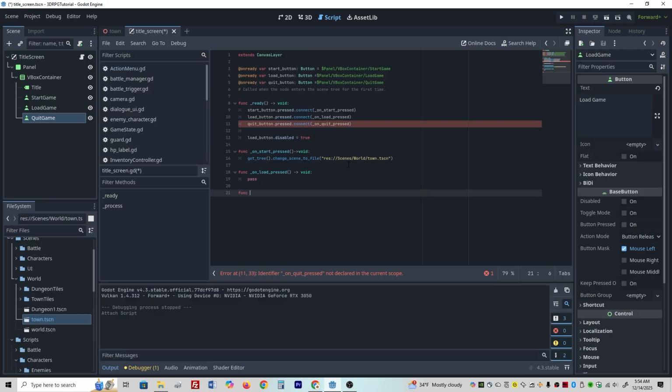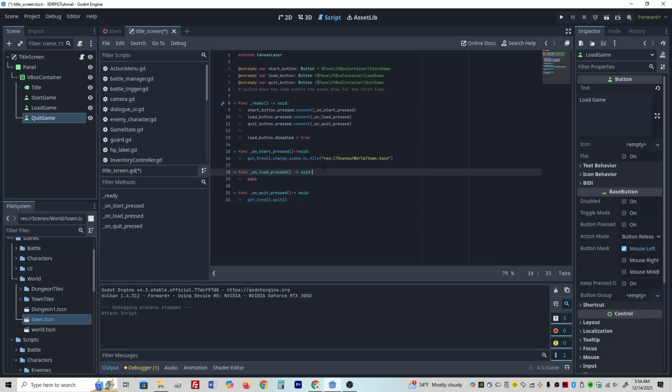And lastly, function on quit pressed. I'm just going to have it quit the game, which is get tree dot quit.